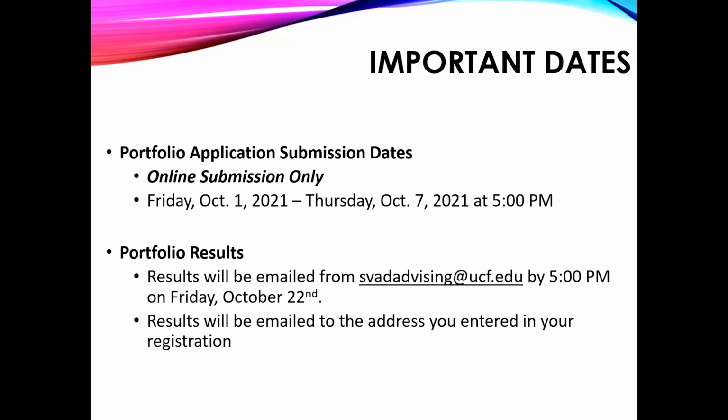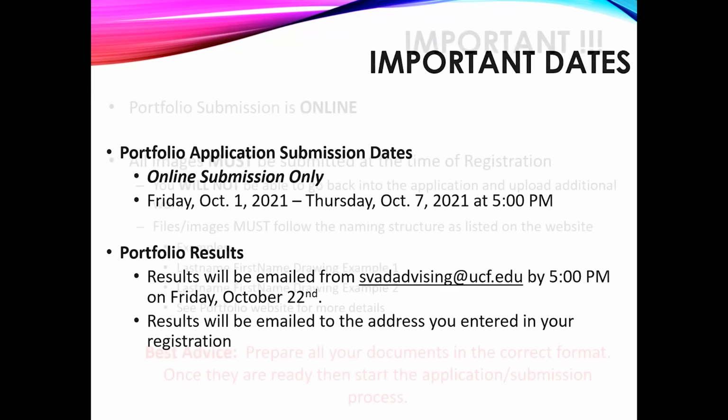That will hopefully give you enough time to make the necessary preparations for your enrollment for the spring, which should open up early November if you don't already have access. Your results are going to be emailed to the email address that you register with. I know this is going to sound obvious, but please check the spelling on your email address, because if it's not spelled correctly, including the knights.ucf.edu if you're registering with that one, then we won't be able to send you your results. So we're going to have some difficulties there.